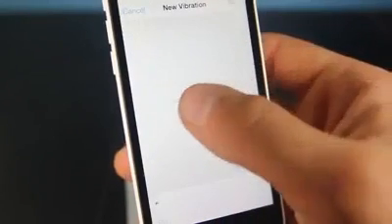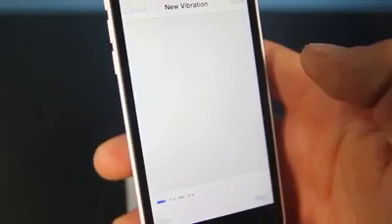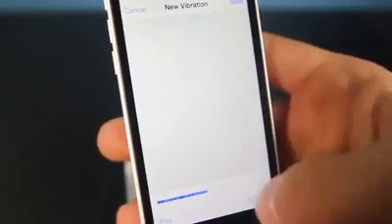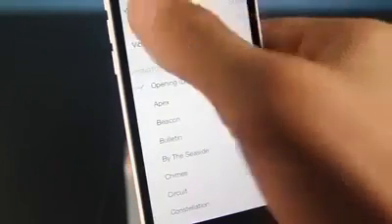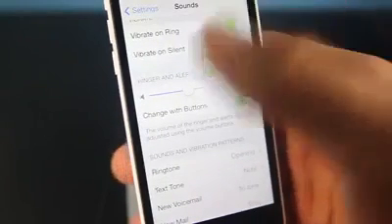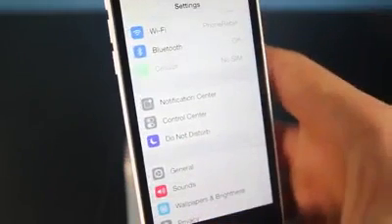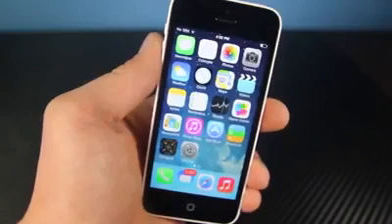vibration. So just holding, hold, holding, hold, and you can actually replay it. So depending on which contact you want, you can actually get them to get a custom vibration ringtone, so you'll automatically know without hearing a sound how it feels in your pocket when someone is calling. And that's 20 hidden features in iOS 7.